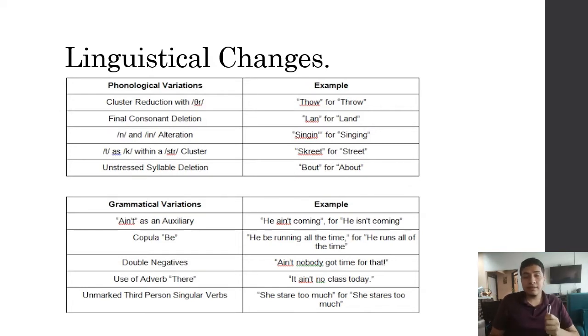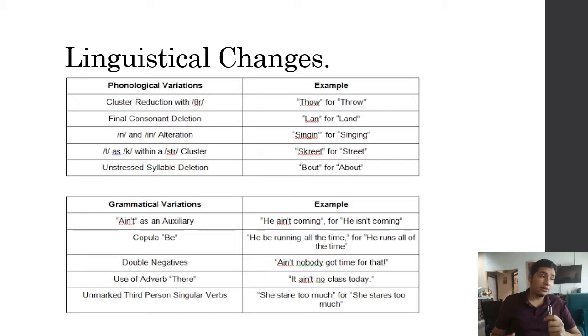Some people in the United States think that this dialect is not correct, but it is completely correct because they are using it to express themselves, and you can still understand what they're saying. There's no change in the language at all. It's not like they are speaking Spanish. No, they are speaking English. They are speaking a new way of English that implies their culture, and it evolved through history. So yeah, it is completely correct to speak African American Vernacular English.